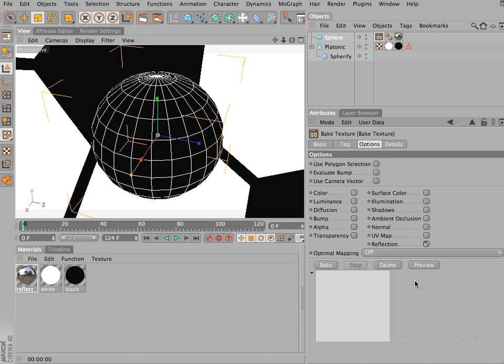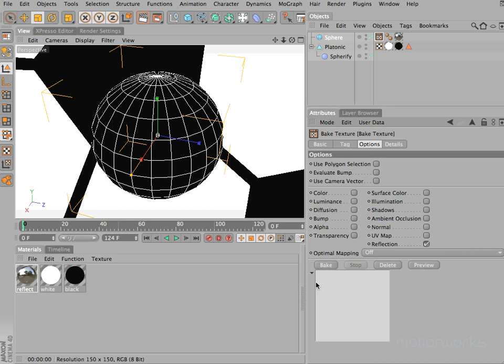In fact, to be honest, baking textures for scenes is quite time consuming, but if you have some very big scenes that are going to be rendered a lot, especially if you're doing animation, then in the long run it will speed up your workflow. If you're changing those materials and textures, then it's definitely going to be a hindrance, but once you are settled on a final texture, then it will make a huge difference.